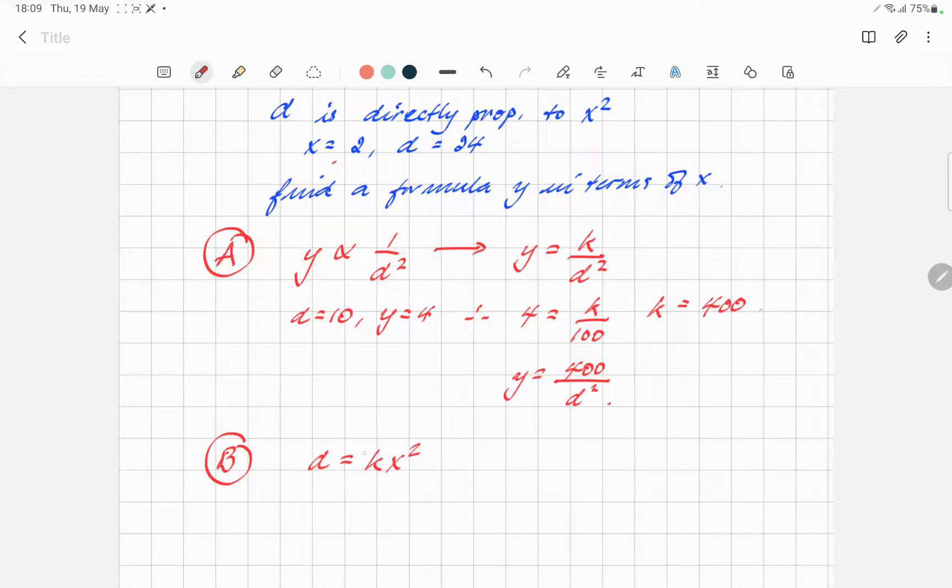And, again, we have some values for that. So, d equals 24. Let's just jump to that. 24 equals a different k. So, call it k2, if you like, just as a label, times x squared, which is 2 squared. So, that's 4. So, 24 equals the second k times 4. Bring that around here. So, the second k equals 6. Does that make sense?